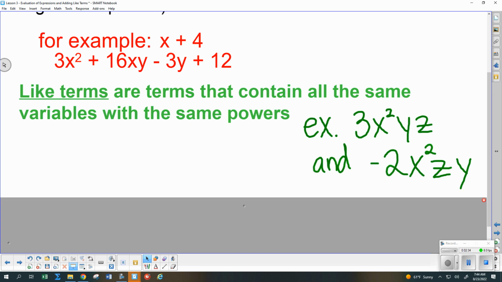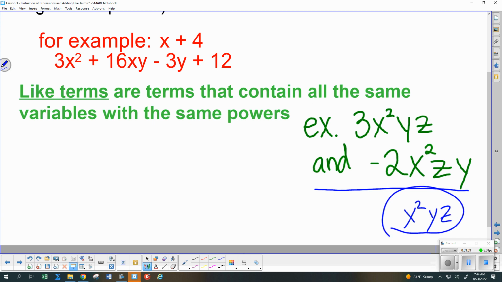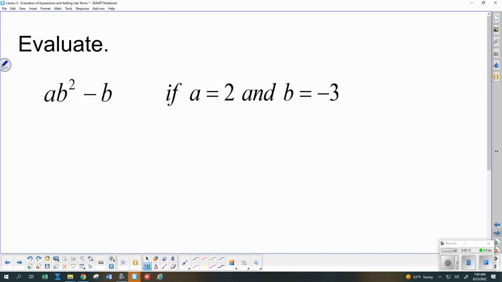If I were putting those together, let's suppose that it said 3x squared yz plus the -2 x squared zy. Who remembers what we would do to add those together since they are like terms? Chloe? You'd say, okay, they're all x squared yz's, and we'd look at the coefficients. 3 minus 2 would just be 1, and we don't really need to write a 1 whenever that is the coefficient, but that's what that would mean. So that's part of what we're reviewing today.